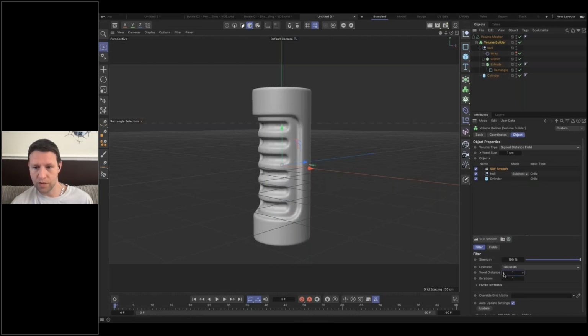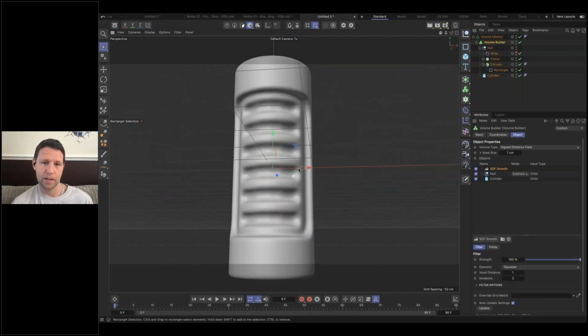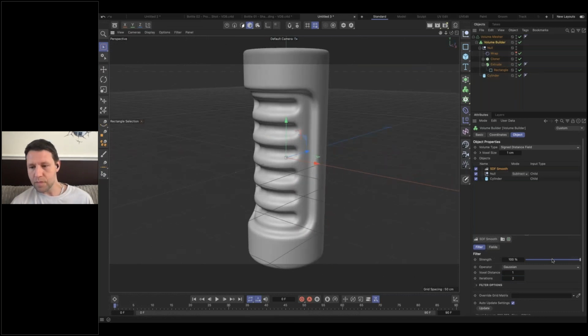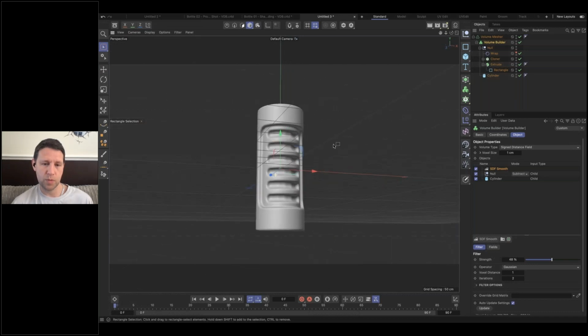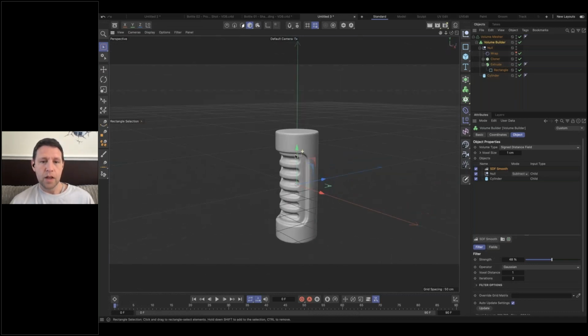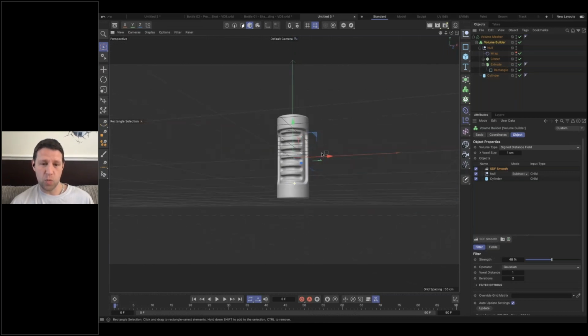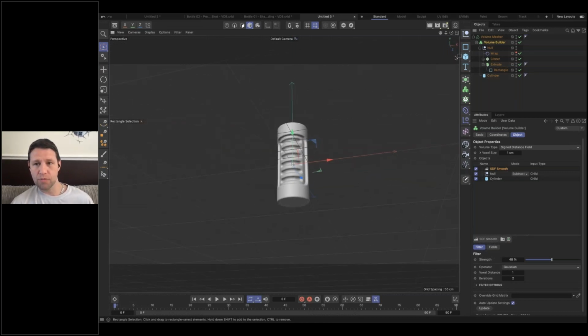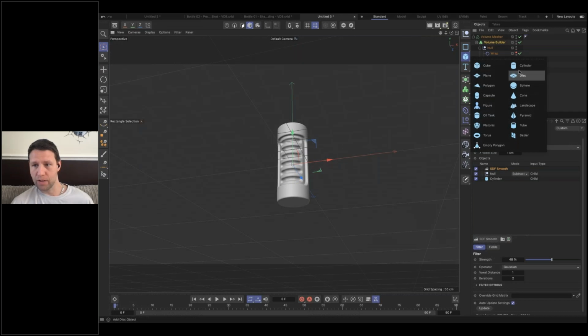So let's lower the voxel distance. There we go. Increase the iterations. So it's a bit smoother, but it's not quite so expansive. You can also lessen that to 50% if you want. So we can do all sorts of weird and wonderful things, which I really like to be able to do. And then it's a case of what do we want to add? So it really is just throwing stuff together.